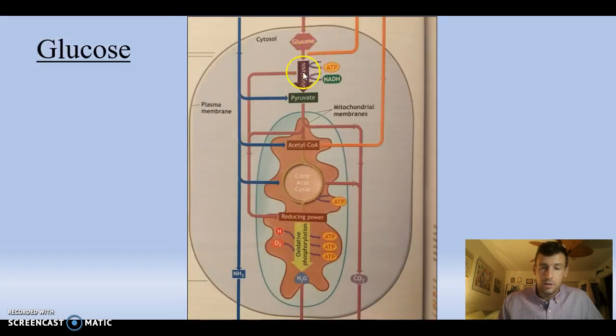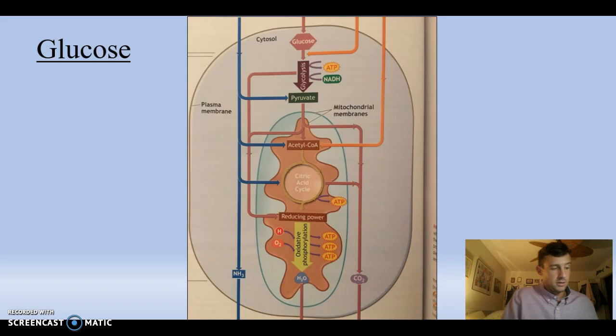So glucose is broken down through glycolysis to pyruvate, which can continue down if it is the end product, and be broken down into acetyl CoA, and then it goes through the citric acid cycle, also known as the Krebs cycle, and then ultimately down through the electron transport chain, where oxidative phosphorylation occurs, where most of that ATP is produced. And so that other form, when the pyruvate is broken down into acetyl CoA and goes through the Krebs cycle and oxidative phosphorylation, is actually known as the aerobic, slower glycolysis.